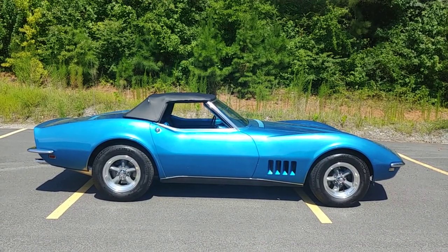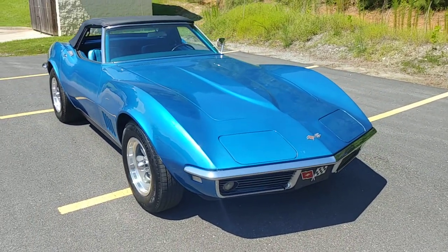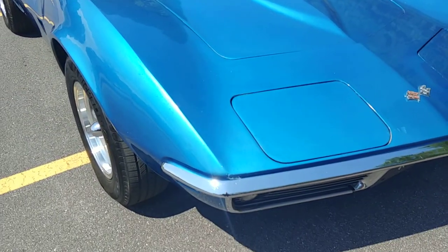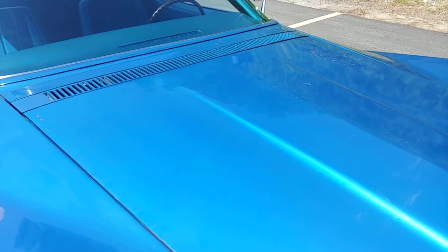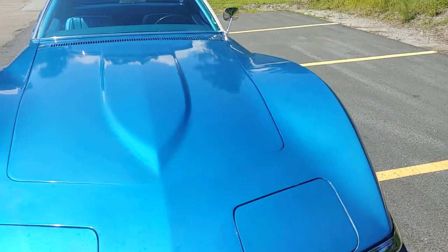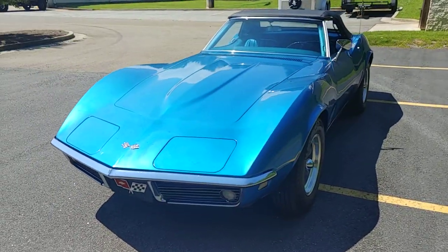Car is incredible. One of the other things super cool about this car is that it's mostly original. The number one thing that everybody wants to know: is the paint original? It sure is. This is an original Le Mans Blue 68 Corvette paint job. It's got its dings, it's got its patina, it's got its nicks, it's got its scratches. But as everybody says in the business, they're only original once. I don't care what you're collecting — that adds value to any collectible, let alone a 1968 Corvette.